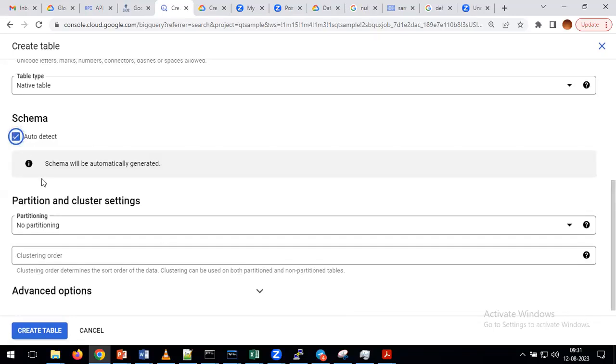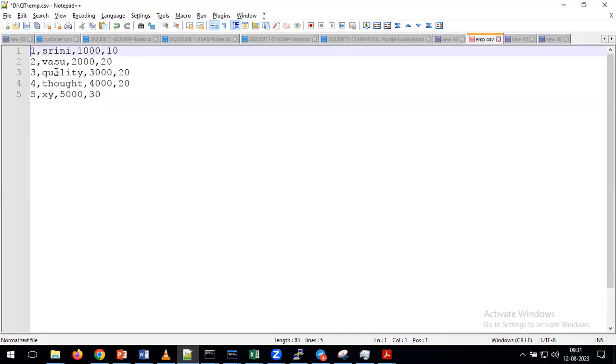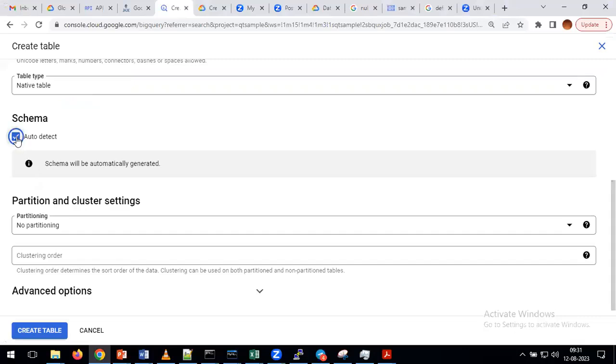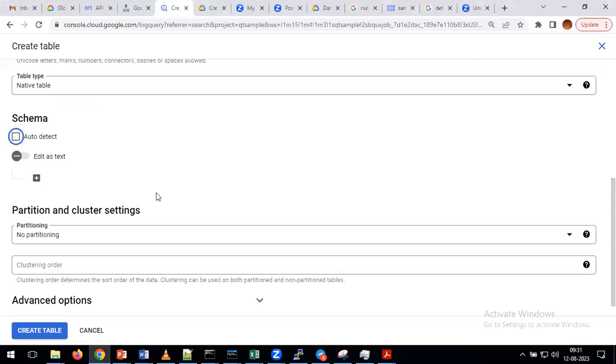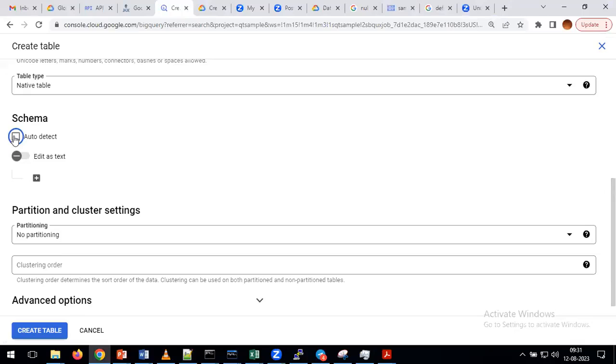Is it clear? Some people will get the question: sir, in the file we have the column names. For that reason, it will take, for example, this first row as the column names. For example, if in the file I don't have any column names, then what will happen? By default, it will take the names as C1, C2, C3, C4 and so on. But if I don't want to maintain C1, C2, C3, C4, then what I have to do is, instead of selecting auto detect, add the column names manually. But in our example, my file has the column names also. That's the reason, just for understanding purposes, I want to see this example also. Here, I'm selecting the option called auto detect.